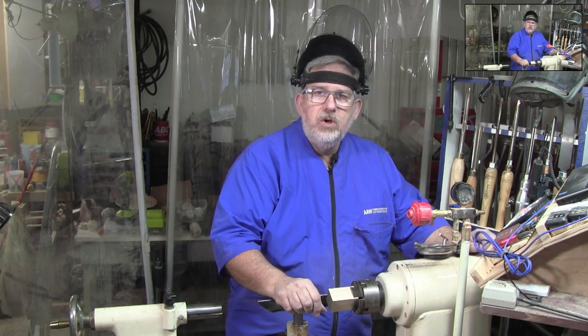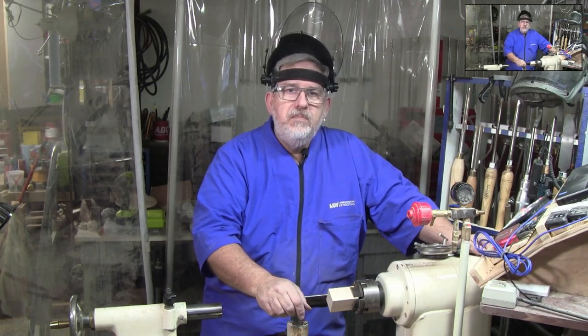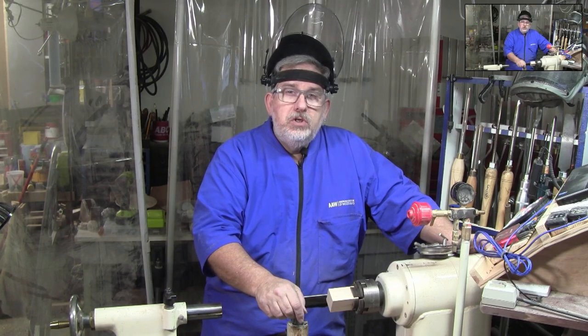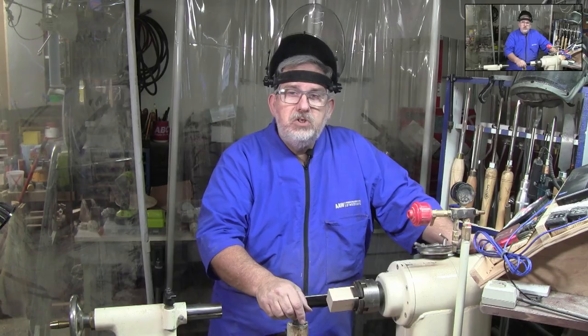Today, we're gonna do a small project, a bottle stopper. I think it might be the perfect time of year to turn some bottle stoppers. So many of you are gonna be going to New Year's Eve parties and stuff. What better gift for the host than a custom-made bottle stopper that you made yourself? So let's go ahead and we'll get started with that.